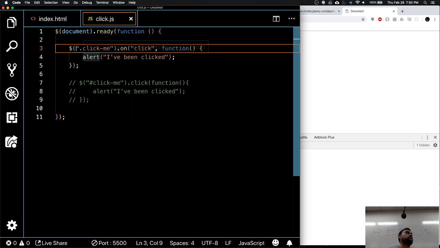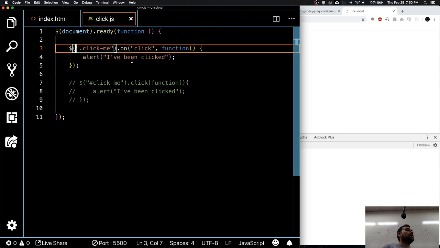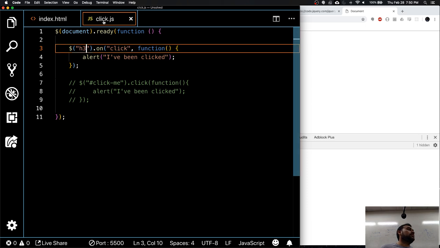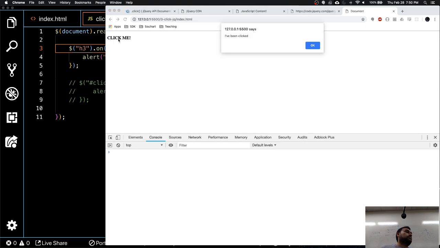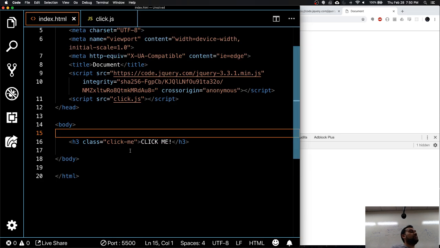Okay, so you can put any attribute. The only thing is just make sure which attribute you are using. If you're using an ID, it's going to be hash. If you're using a class, it's going to be a dot. Okay, or you can just put the whole element over here, put h3, and then it will work too, because this time it's just looking for h3. But what will happen if you have multiple h3s, and on every h3 is going to show you another.